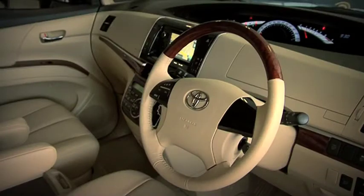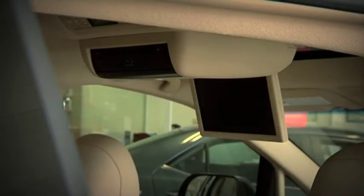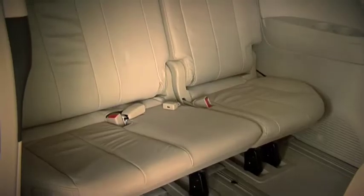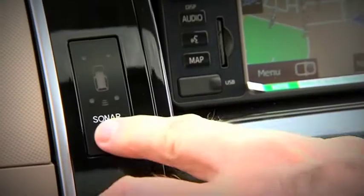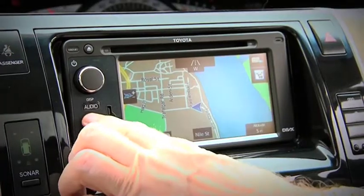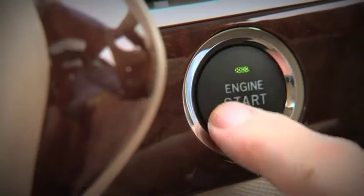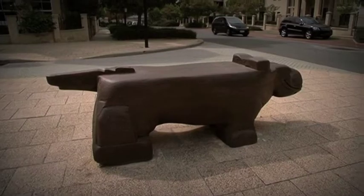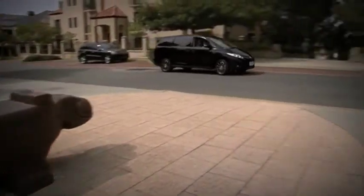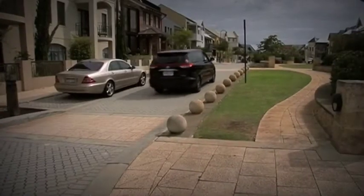Because it's a people mover doesn't mean you have to be without all the luxuries. There's a plush leather interior and a 22cm LCD rear display for backseat occupants. There's a rear air cooler, electric windows, auto headlights and wipers, rear privacy glass, AVN satellite navigation with Bluetooth compatibility, a hands-free compatible audio system and a smart entry and start system. There are also 7 SRS airbags, all the anti-skids and stability controls, and the heated front seats are enveloping and supportive with smooth electric adjustments.